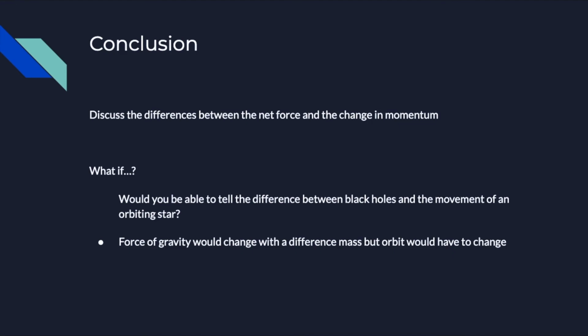Now, for the what if question, if you imagine that there is another black hole with a different mass that replaces it, then only in that instance would you be able to tell. But you'd only be able to tell if the orbit is different. According to the what if question, if we were to imagine that the orbit remains the same, which you would not be able to accurately tell, because the force of gravity is what would vary the most, which would accelerate and decelerate the star at different rates, which would not allow it to follow the same orbital pattern.